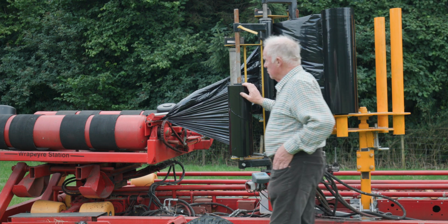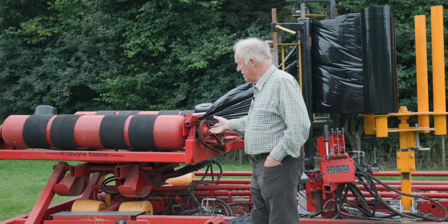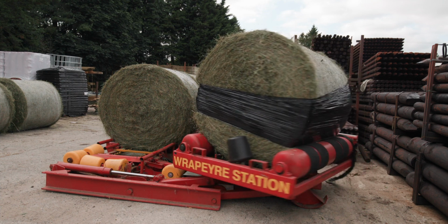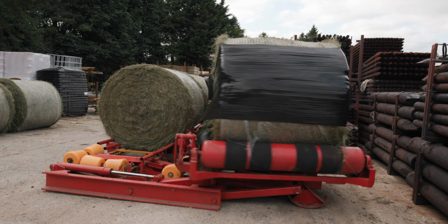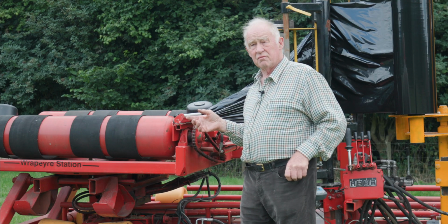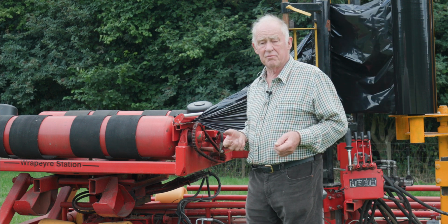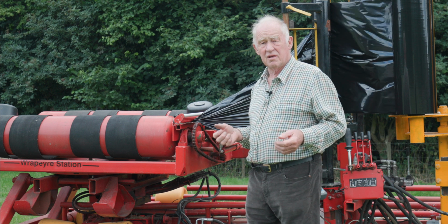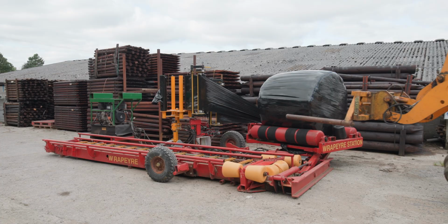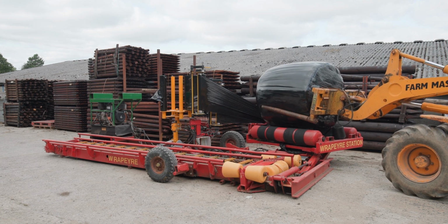Then I made it so I could mount the wrapper on the trailer, so I could take the wrapper with me and we could wrap them in the yard. The benefit of this system is that we don't need to tip the bales on the floor anymore. When you wrap them in a field or in a yard, you tip them off, and that often blows the seal of the wrap and puts in condensation. So sometimes you get mold because of it. That's why I decided the best way to produce the best silage was to take the bale off the wrapper.